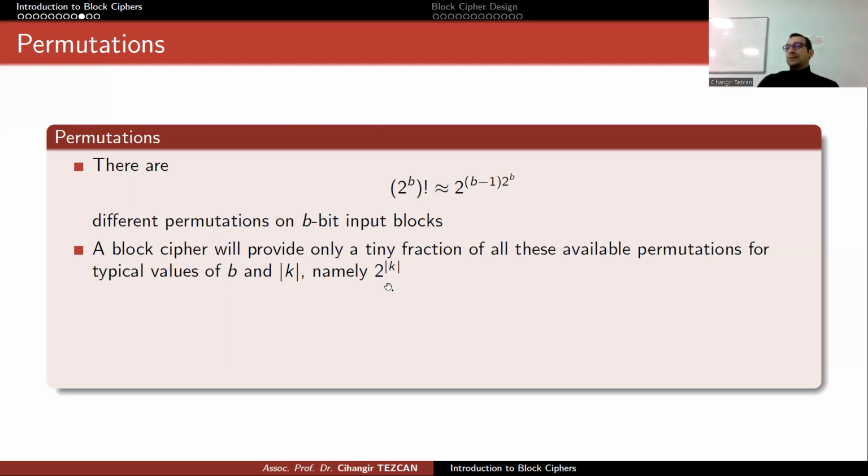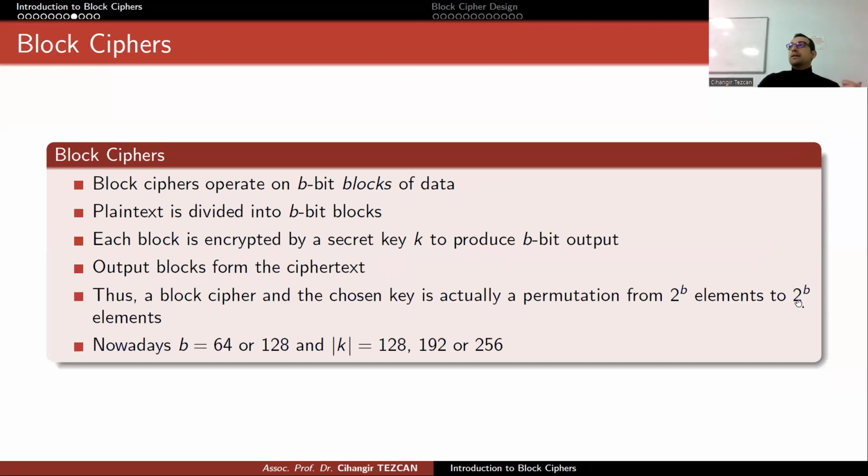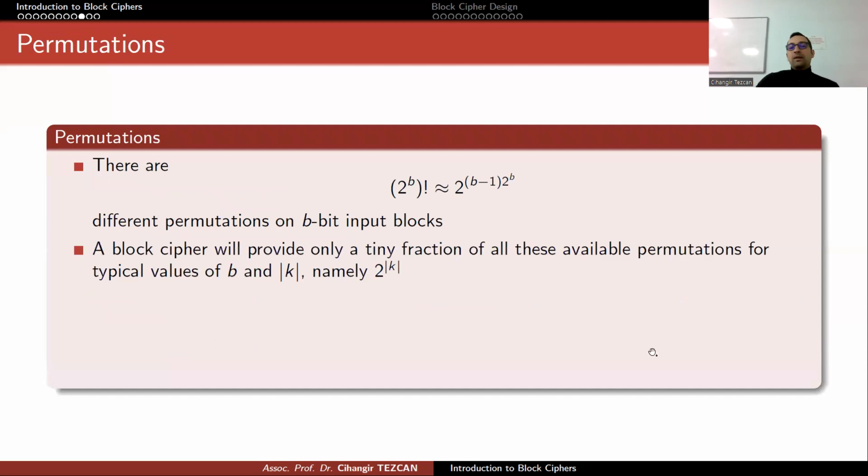And again, this is not a good explanation, but for instance, think about a mapping from this many elements to this many elements, like this identity mapping. So everything is mapped to itself. 0 is mapped to 0, 1 is mapped to 1, 2 is mapped to 2. So this is also a permutation. But you can think that this actually is not secure in terms of encryption, because everything is mapped to itself, right? So in a block cipher, if I choose a secret key so that this permutation turns into something like the identity mapping, then it would be very bad for us, right? Every ciphertext will be identical to plaintext.